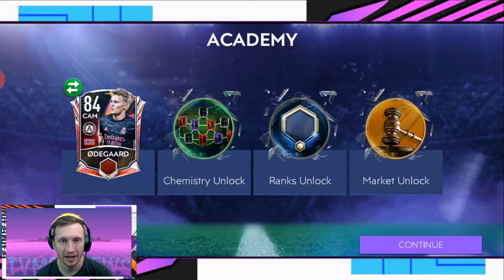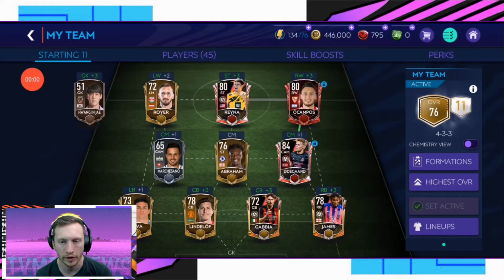But now we need to start linking players together. Before we didn't have to worry about that. Now we have these dotted lines. You can see that Odegaard links to Ocampos because obviously they play in the same league. So we have 11 chemistry altogether, which is awful.